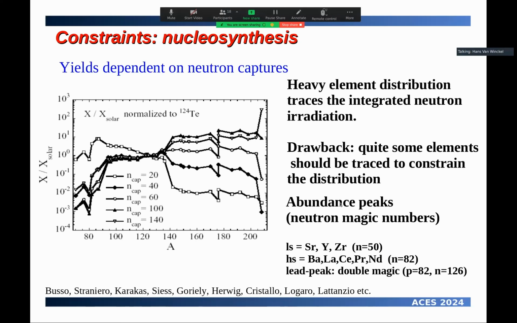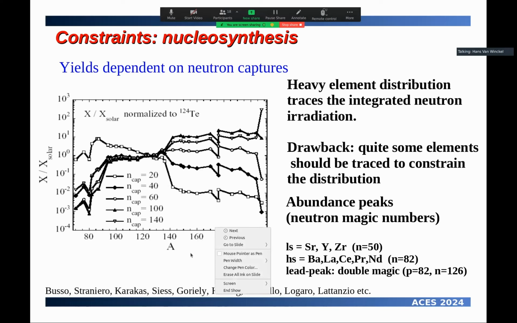So what you will observe of this S-process nucleosynthesis really depends on how many neutrons you have captured. This is depicted here. It's a bit of a complicated picture, but I'll run through it. This is the atomic mass, this is the abundance, and depending on how many neutrons you have captured, you will increase the abundance of heavy elements. So how do we observe it? How do we differentiate the different neutron irradiations? By observing many lines, many elements all over the mass range A.